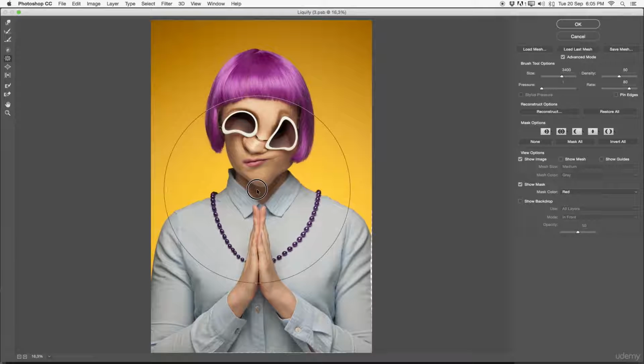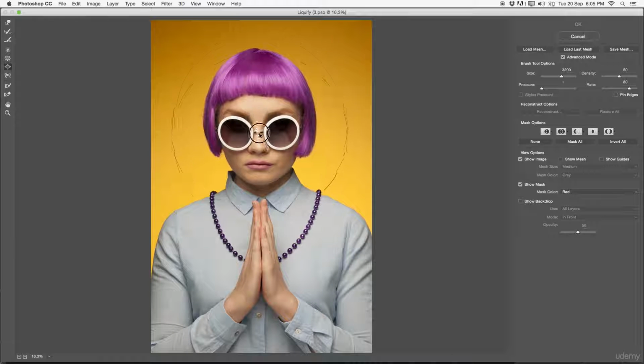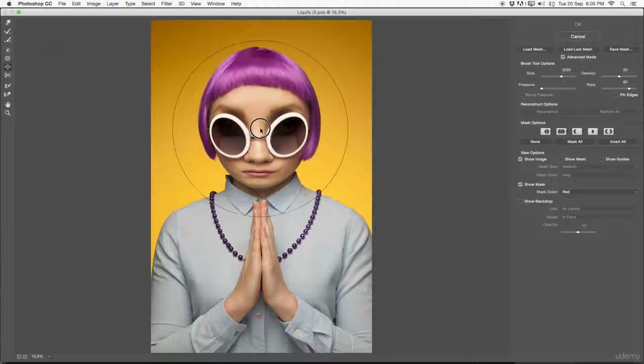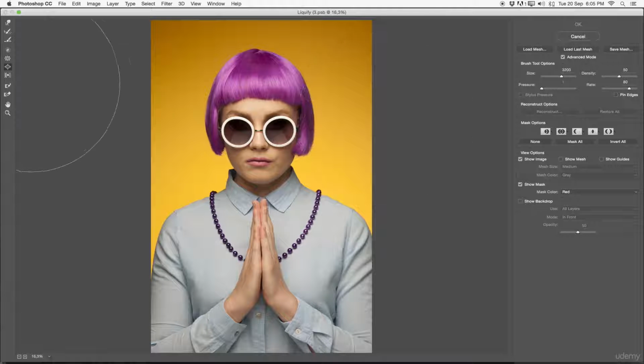My computer also lagged a little bit. So sometimes Photoshop crashes at this point. I'll show you guys the technique around this in a minute. Let's actually go to Restore All. Okay. And let's go to the Bloat tool. And we can also make this nice and big and just blow her head up a little bit. So again, obviously one wouldn't do this for a retouch, but just showing you guys what this tool has to offer. Okay, and you can really create some funky images with this. Let's actually go back and restore all once again.